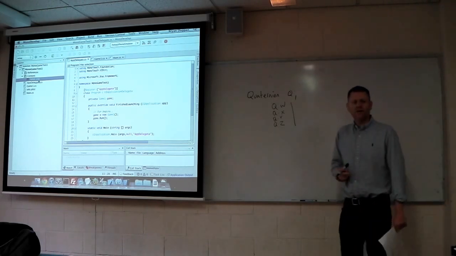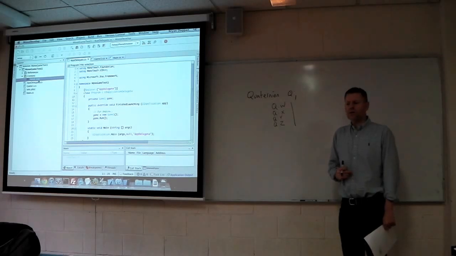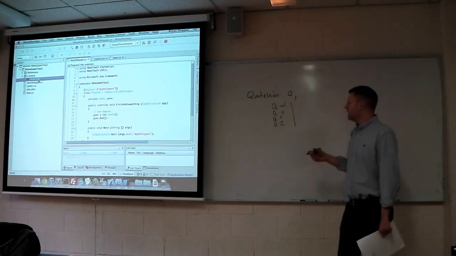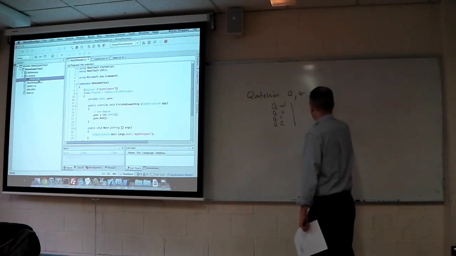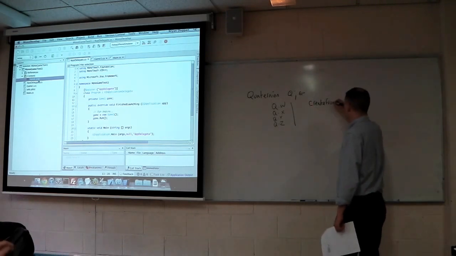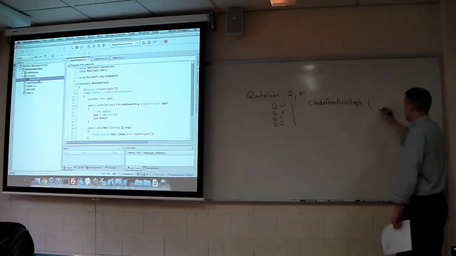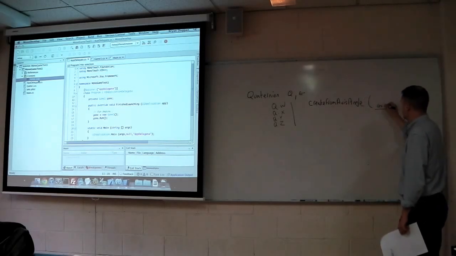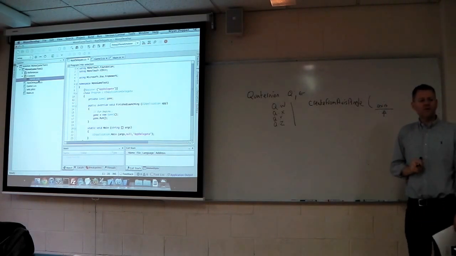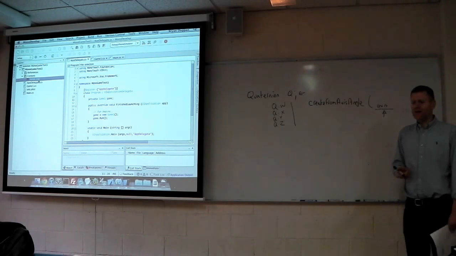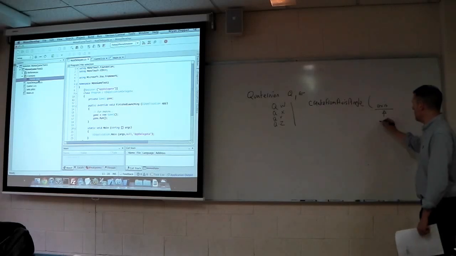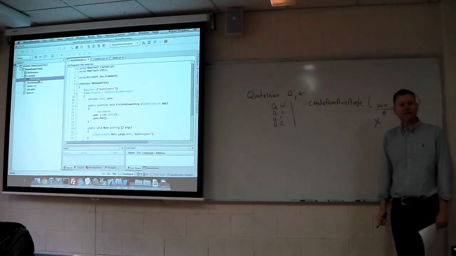Okay, how do you make a Quaternion? What's required to make a Quaternion? Two things. An axis of rotation and an angle. Alright, so to make Q, you go create from axis angle. Typically, how would you create the axis of rotation? In a typical scenario where you need to make a Quaternion to represent an orientation of something, you use the cross product of two vectors. That is typically how you're going to make the axis of rotation.